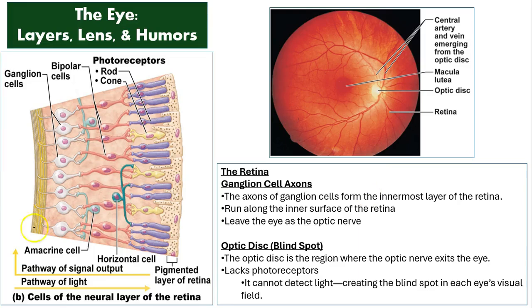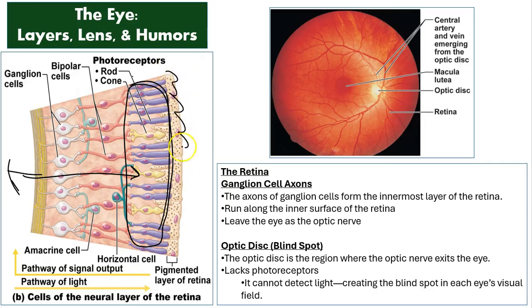All right. So light's going to hit and go back and hit the actual photoreceptors, the rods and cones. Okay, so that's how light's going to hit. And of course, we have all the other portions of the eye. Say light's coming through our cornea, and it's going to go all the way to the back of the retina, which is going to be our photoreceptor cells. Okay, don't forget, we also have this pigmented layer here, which is going to help absorb any stray light. And once it actually hits the photoreceptor cells, they're going to take that signal and transform it into an electrical signal.